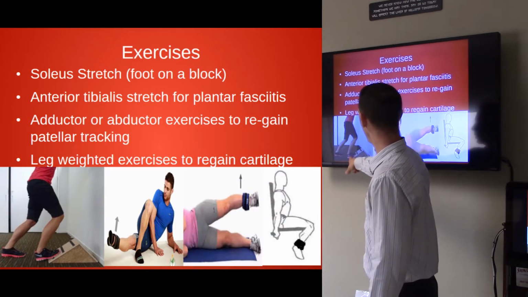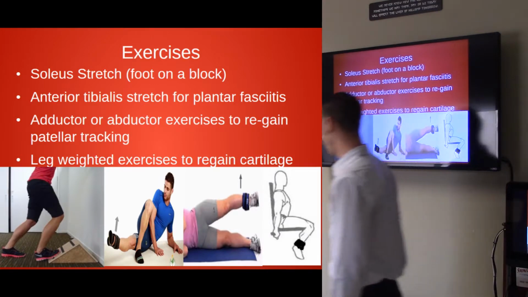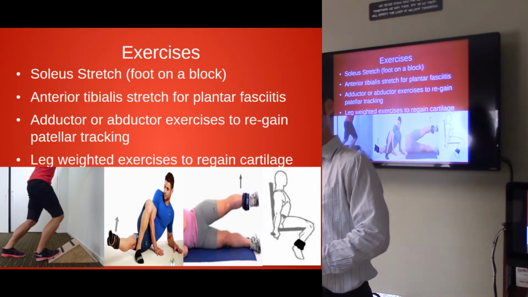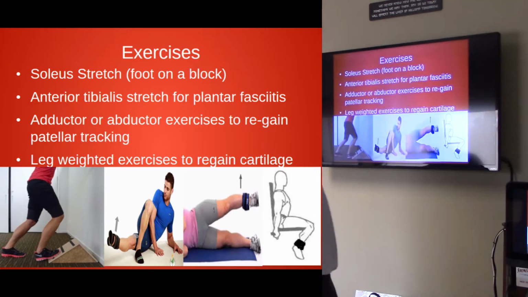But if you can look at it, what we do is we put our foot on the block, and then we bend our knee. So I'm going to use this as an example. So foot on the block, and then we bend our knee. I'm just actually going to grab one. Give me a second. Here we go. So this is the foot on the block, right? Let's take a look. You put it down on the floor. You put your foot on it like this, and then you bend your knee here, okay?